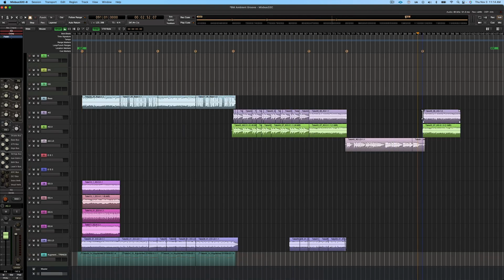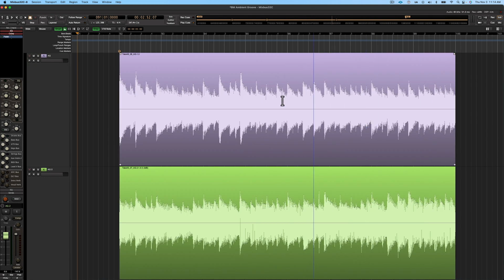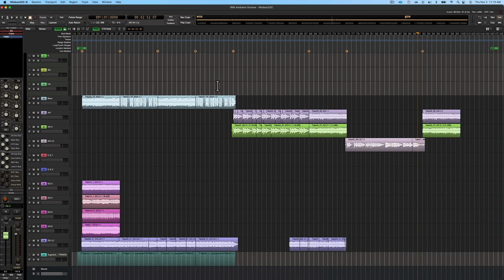I can go and make a range around these audio regions. Hit Z, zoom in. I can do some editing, go back. And once you get these basic conventions down, you'll know it like the back of your hand, and you'll be able to zoom around your session in no time.